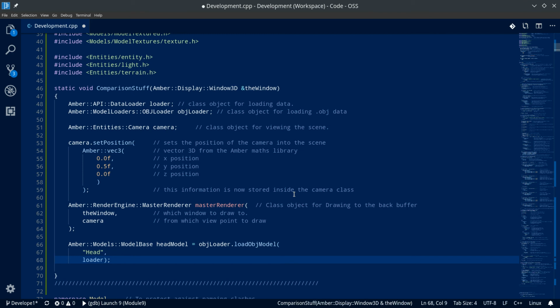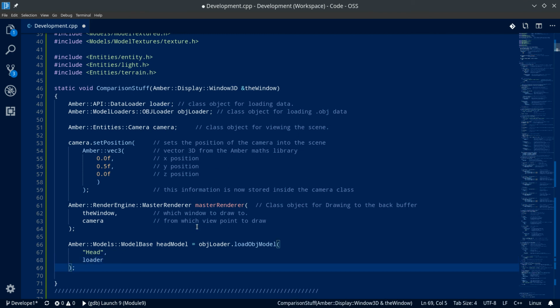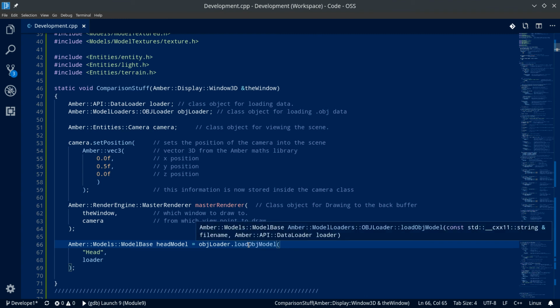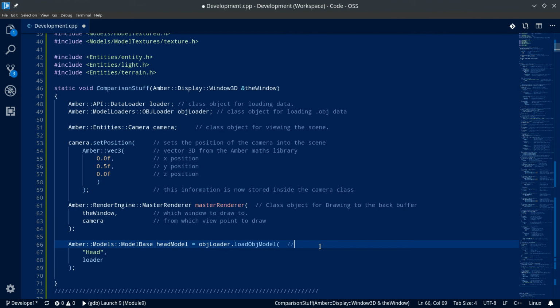Because this is a different setup from the original. Right, so we now have to check these. So this function here, function to load dot obj type 3D models.